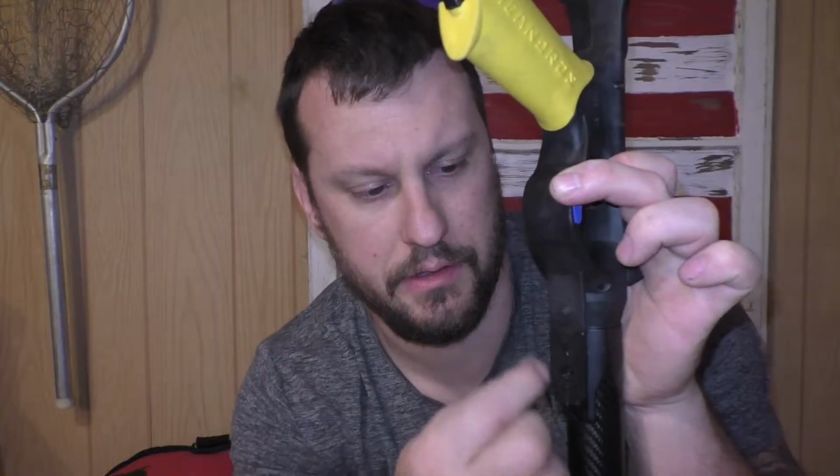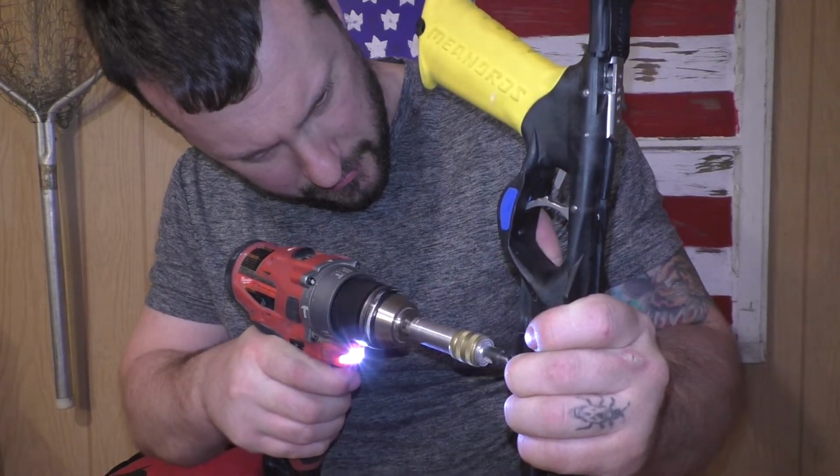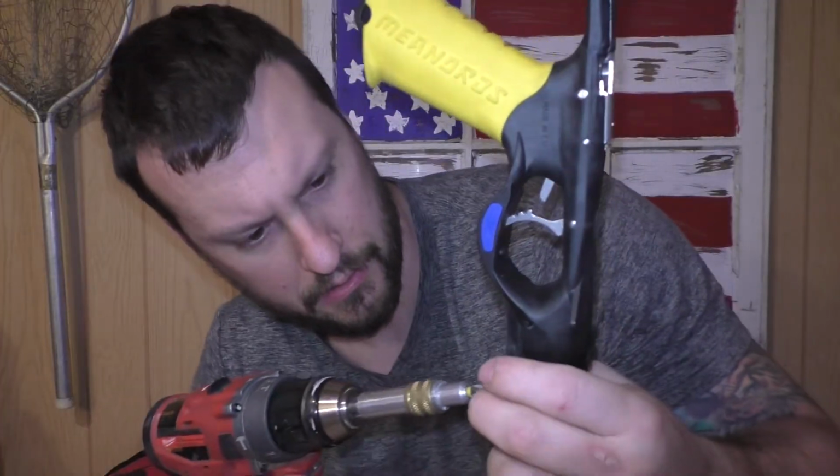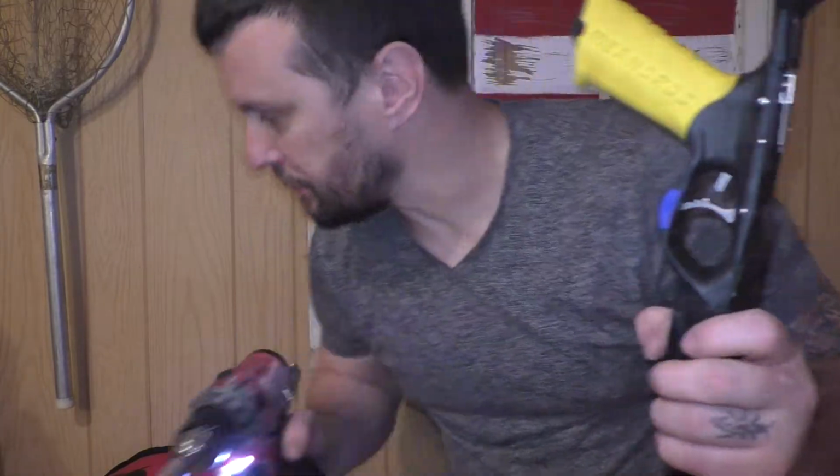This handle for the actual reel kind of locks in and holds it in place. I'm just gonna check it real quick. Drill this. We'll drill it. That's perfect. So we're gonna drill our pilot holes first.